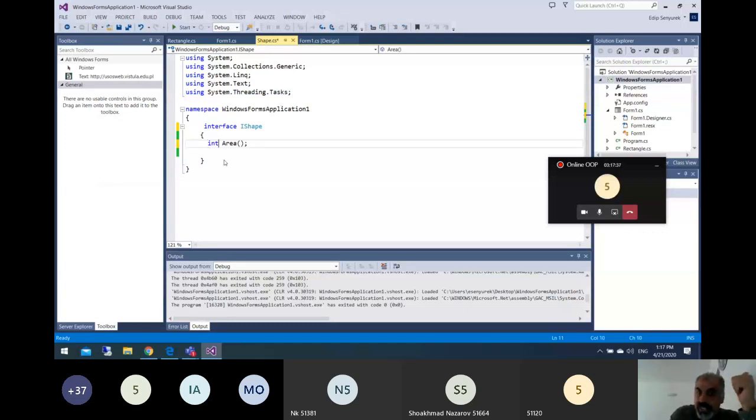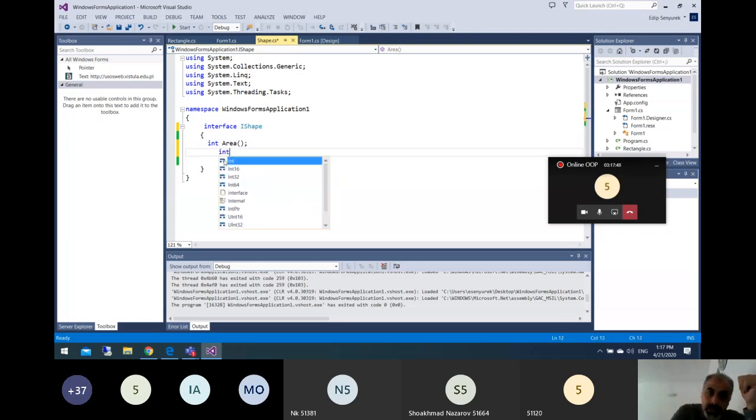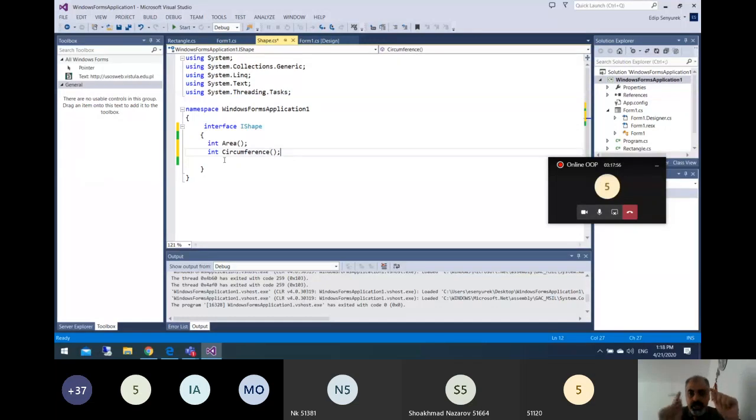Which means that if we create any kind of class, if we derive any kind of class from I shape, we should have an area, and we should have, for example, circumference. Is it written like this? I don't know. Okay, circumference. So every shape that we have will have area and circumference.